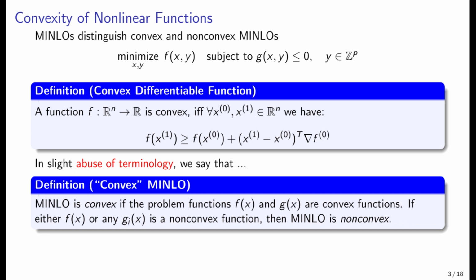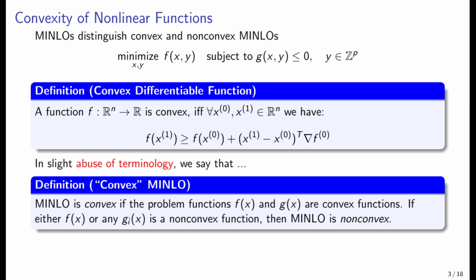And the definition is there's a slight abuse of notation or terminology here. So I'm going to use the term convex min-low, which is not really a good term, but it's the best that we know. So there's again the definition of convexity, which is a differentiable function is convex if it lies above its supporting hyperplane. So on the right-hand side, again, you have a supporting hyperplane, a first-order Taylor approximation around x0. You plug any value x1 into this hyperplane, and then the original function value at that point x1 is larger than the function value there.